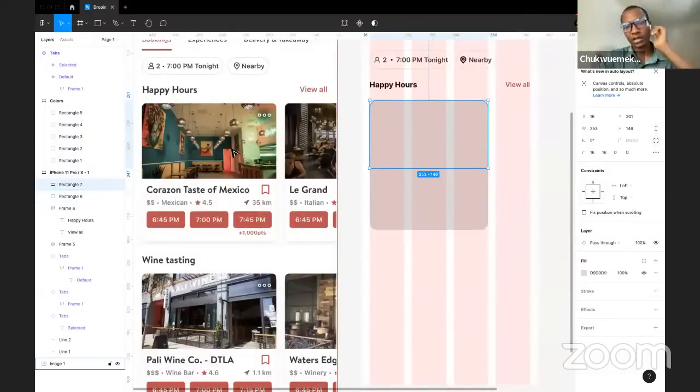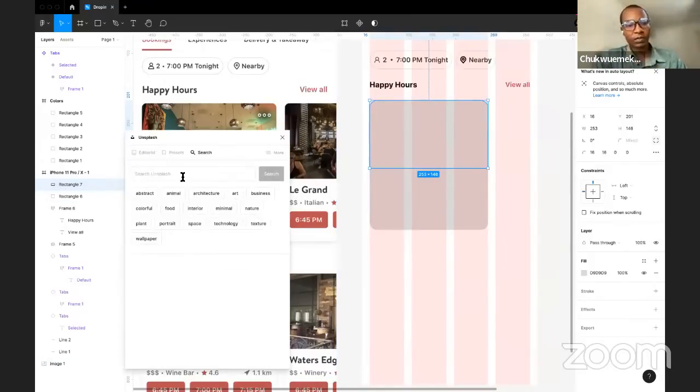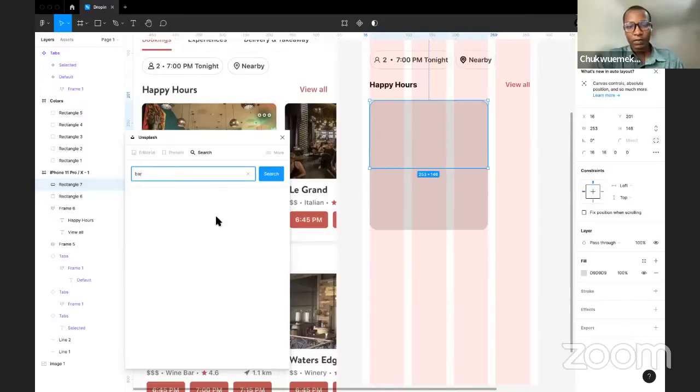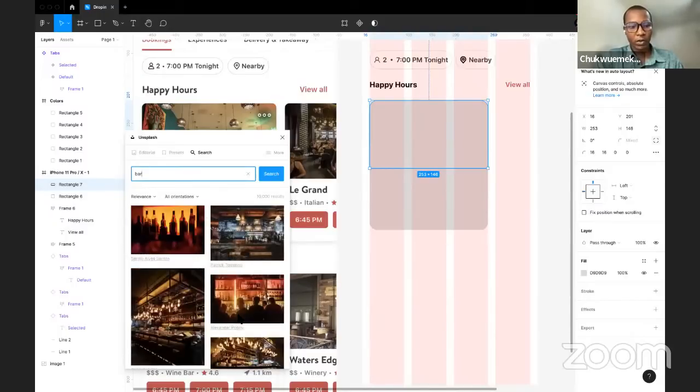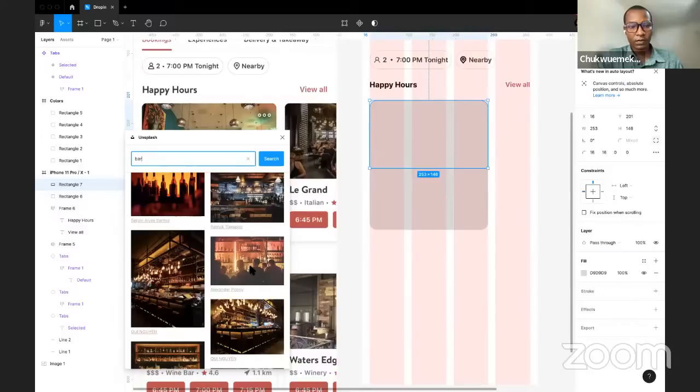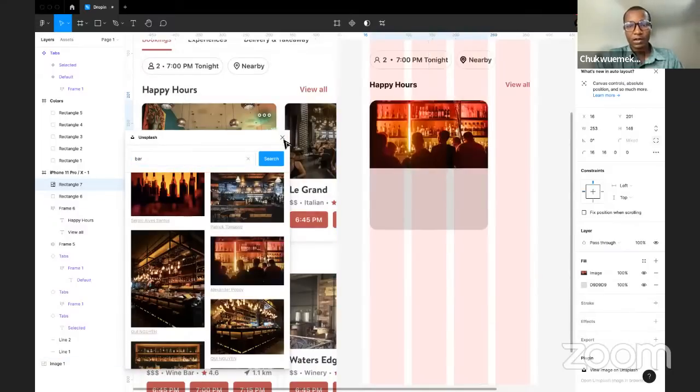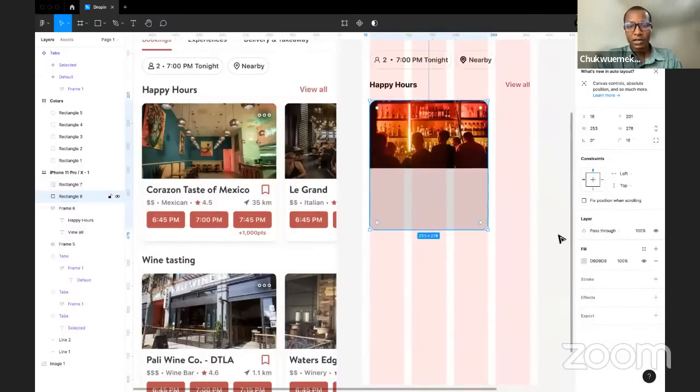Just get a bar, something. So let's use this and change this to white.